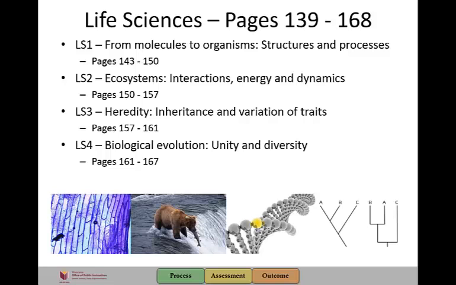The overarching question is, how are characteristics of one generation passed on to the next? How can individuals of the same species and even siblings have different characteristics? And the fourth core idea is biological evolution, unity, and diversity. The overarching question for this core idea is how can there be so many similarities among organisms, yet so many different kinds of plants and animals and microorganisms, and how does biodiversity affect humans?